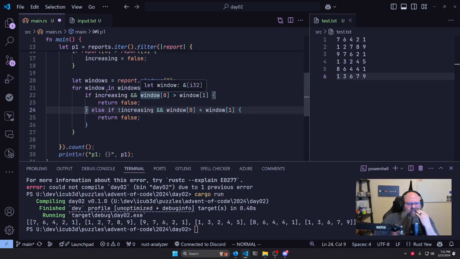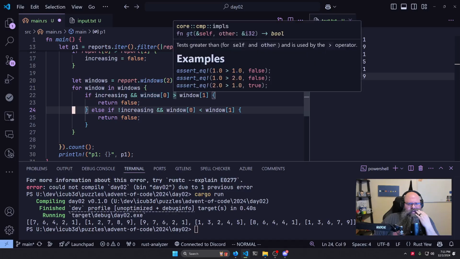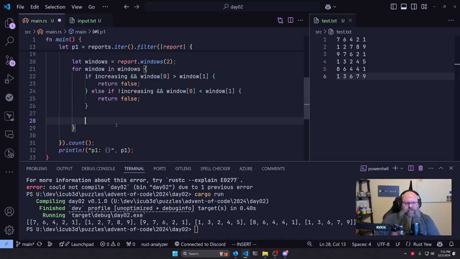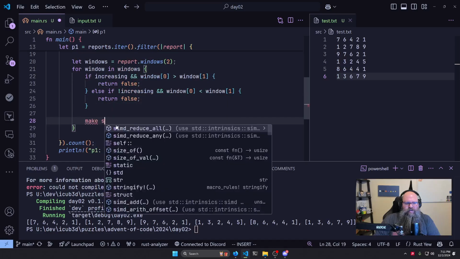Okay, what is the AI trying to tell me to do? For window in windows, if increasing, the window is greater than that, else if not increasing, the window is less than that. Okay, we can probably simplify that a little bit later, but that's the check for increasing.